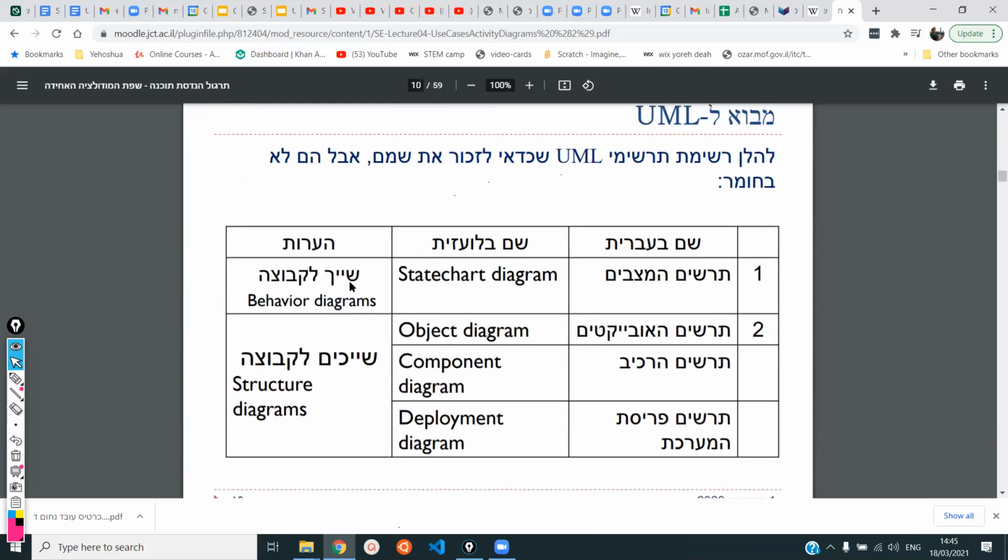Here are some that we're not going to use, but you may come across them in the future. State charts. Actually, you already saw state charts, I think, in computer architecture, did you learn computer architecture with me? No. Yeah, but we saw state charts in digital systems.